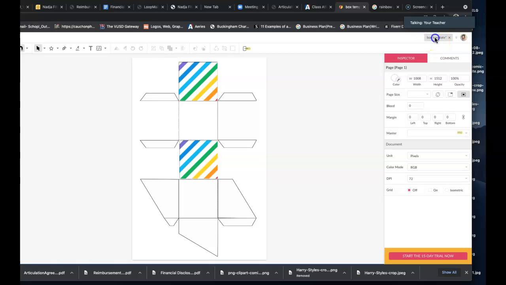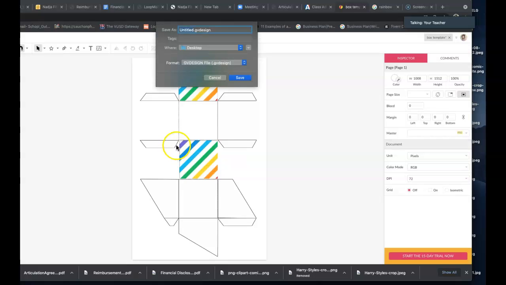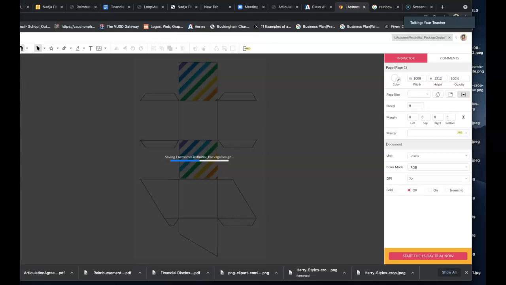Don't forget to save. Again, one more time, you have to remember to save your template. I'm going to hit the save button. Don't save to the Gravit cloud, save to a local file. All right, title it last name, first initial, underscore, and then you're going to call it package design. Hopefully I'm spelling right. I'm not looking up. And then you're going to save it as a Gravit, a PDF, and a JPEG. So watch, I'm saving first. Start with your Gravit file.